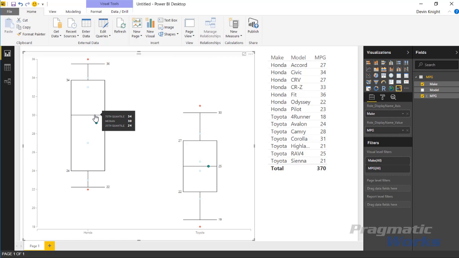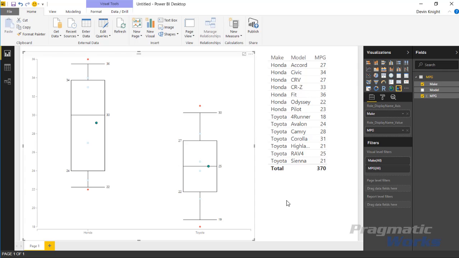Your median, however, shows up as the center line. We learned that in our last demonstration of how the box and whiskers charts work. So that solid line in the middle of the box represents your median value in this data set. Okay, that gives you an idea of how these work. Now, you saw there are different ways you can play around with this.